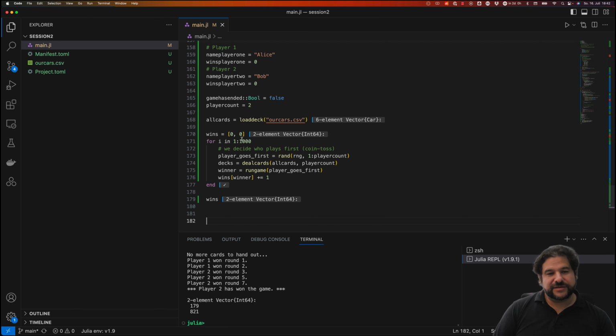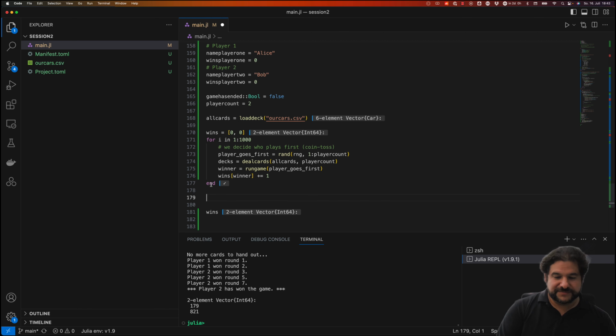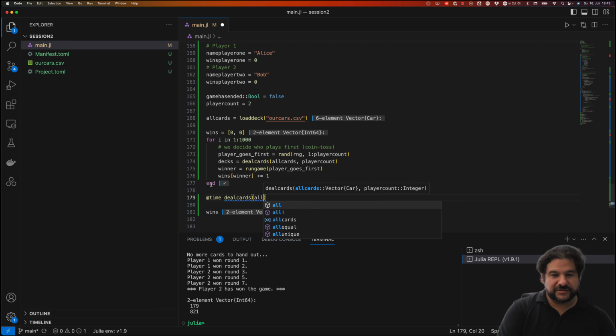And what we see is 1,000 of these simulations, they take a while. And the question is, why does it take so long? These functions shouldn't be that hard, right? What is it that takes long? And one thing that we can do to determine what takes a long time is we can see by calling the @time macro. This is a feature of Julia. This is something that adds code for us, deal cards, all.